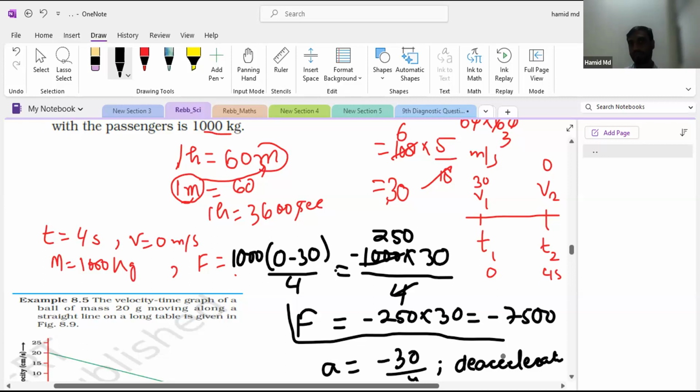Did you learn anything from this problem? That if the force is negative, it's a negative force. So if the acceleration is negative, it's called deceleration. Okay. So you got it from your own experience, from a car when you are moving and someone applies the brake. So what happens? The speed decreases, right? Yes. The same situation is over here.